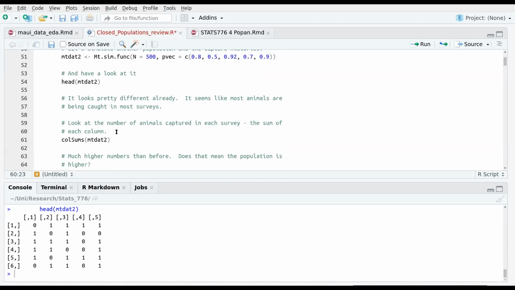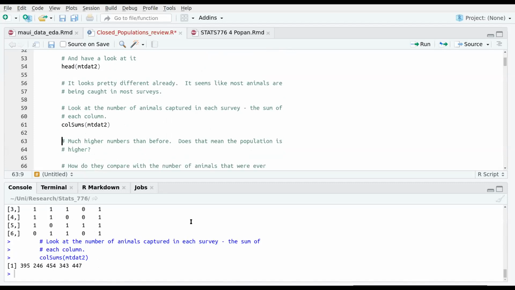And we can have a look at how many are caught in each survey. And there are a lot more caught in each survey than in the last simulation. So you might think that the population must be a lot higher.